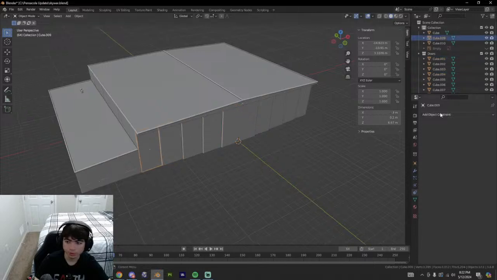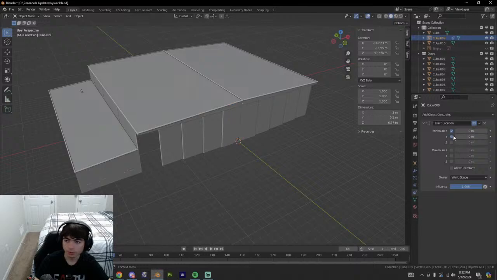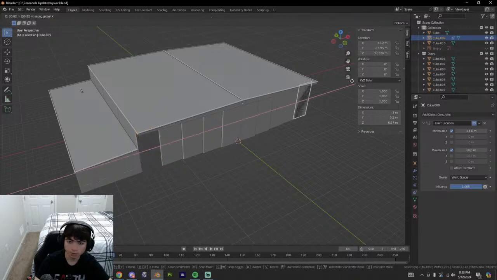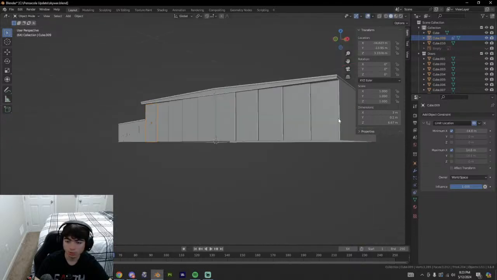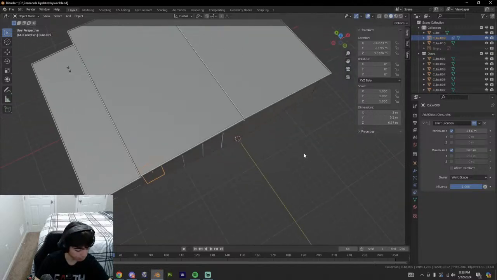Okay, let's just try that again. Limit location. Oh, I put it in the wrong one. Yeah, that should be right.